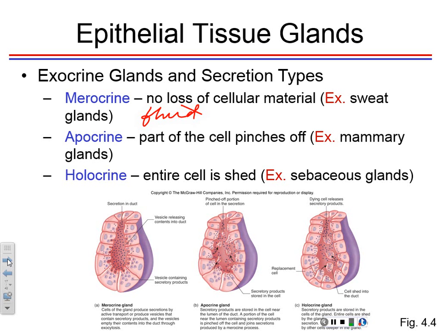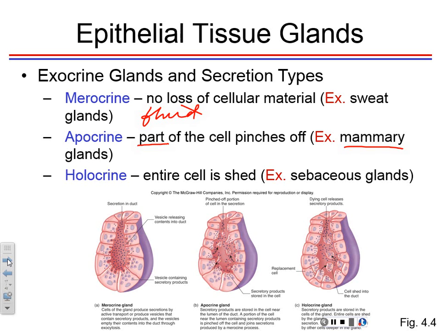Apocrine glands, on the other hand, like the mammary glands, they will pinch off. That's why they have to be columnar or kind of cuboidal shaped, so that when they pinch off, you still have a bit of cell remaining. Okay, so with these, a part of the cell is pinched off and is secreted with the secretions. All the mixture will be like the milk. And in fact, mammary glands are modified sweat glands, really. Okay, but they produce milk, not sweat, but they are modified sweat glands.